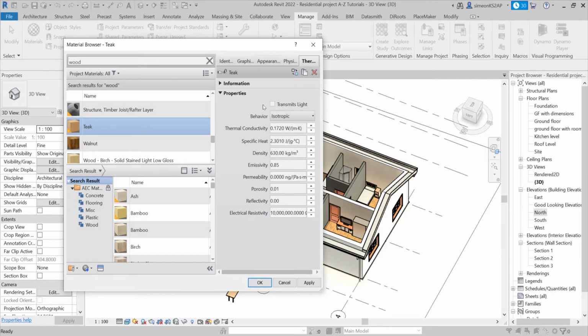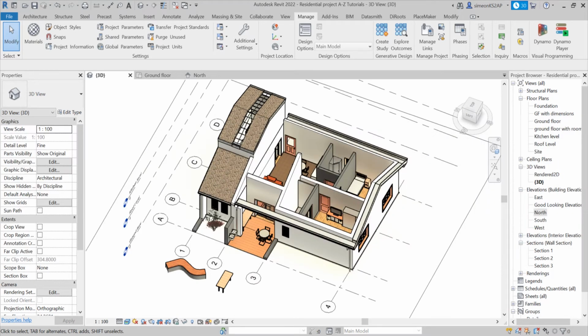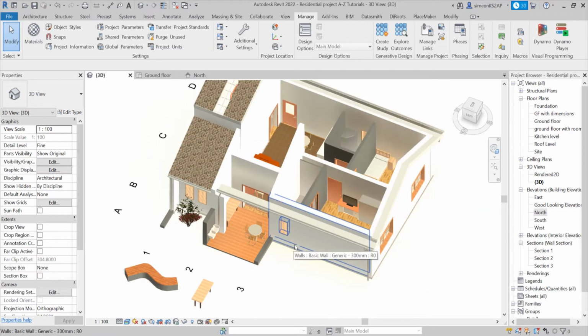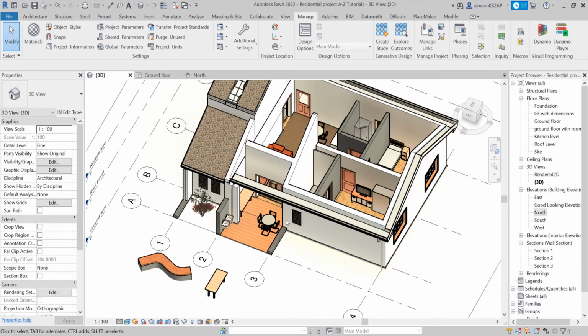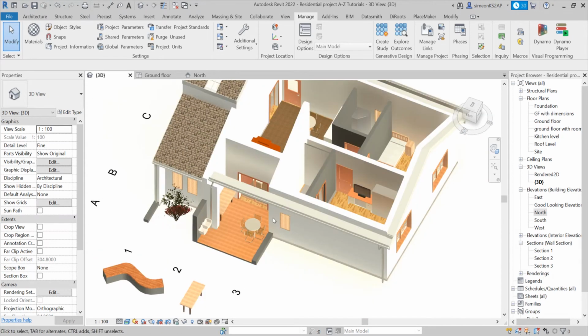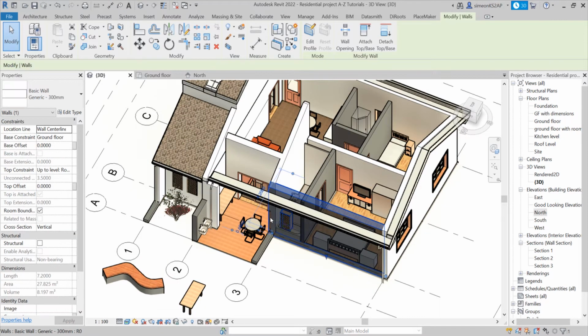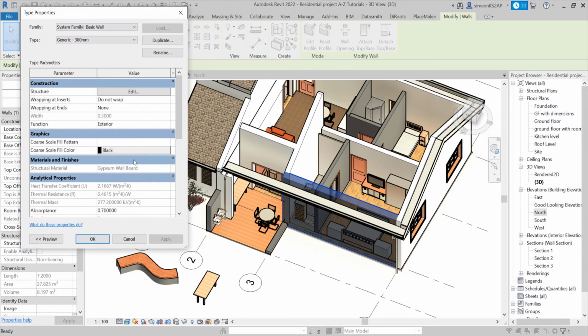Okay, let's now see how to apply the materials on different family types in Revit. We are going to start with the built-in family or the system family, and the way to apply a particular material is to select that element, and then you can go to edit type, and after that you can see the structure.